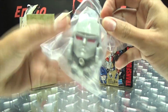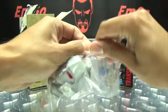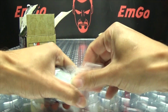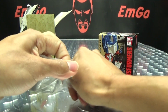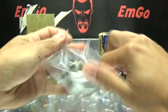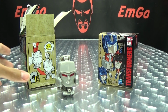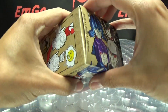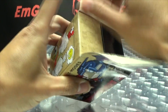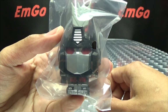And hey, I got a Megatron. So there's Megatron. And look at this. These bags are childproof. Come on! My only weakness, plastic bags. Anyway, we'll open up this one. Plastic bags. And, oh, I got a Nemesis Prime.